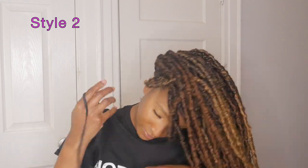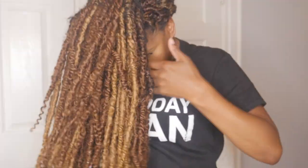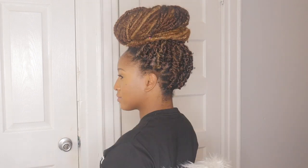For the second style, I get one of those extra long, thin elastic headbands and gather the hair into a high ponytail, then roll the hair into a bun. This is probably my favorite style because it minimizes friction on the ends by keeping the hair from brushing on my back. And you really get to see the color dimension in the locks with the charm accents, which I really love.